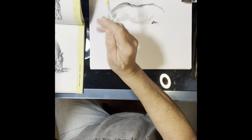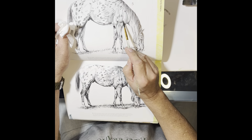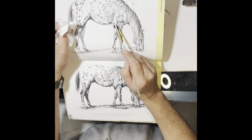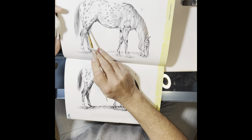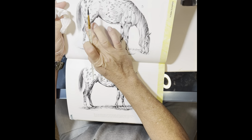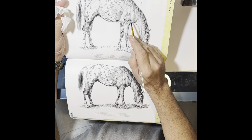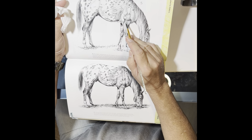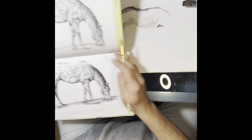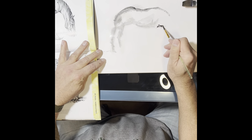You see this little area right here? You can see that there's a little, looks almost like a horseshoe right there over the leg. Let's see if there's one back here. Actually, this one goes opposite. It looks like it goes down. This one kind of gives you a horseshoe shape on its front leg, right leg. So, just do it the way you want to do it.